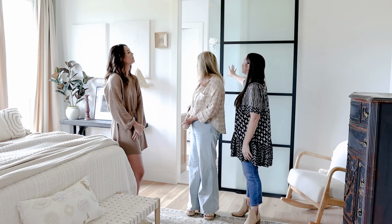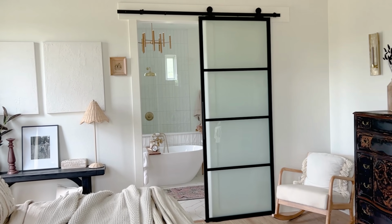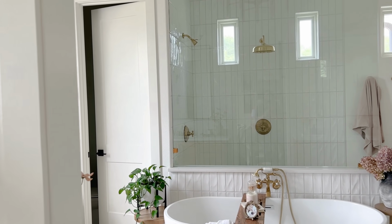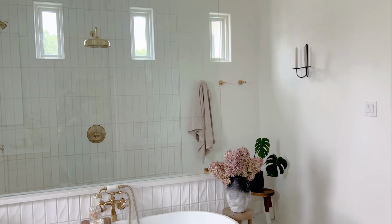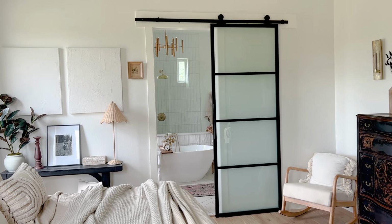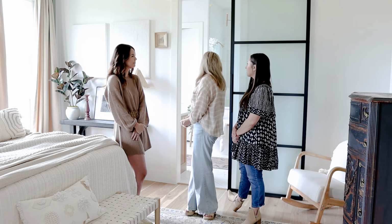But this door, did you get this locally? Actually, with our door frames, they're all 8 feet, and so it's extremely hard to find an 8-foot sliding door. We scoured the internet, and it was on Wayfair. So we got an 8-foot door, and we just had it delivered, and then the builder installed it. But it was very hard to find on contractors' sites, an 8-foot sliding door like this one, that was metal and black.